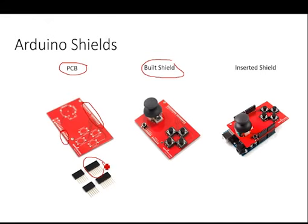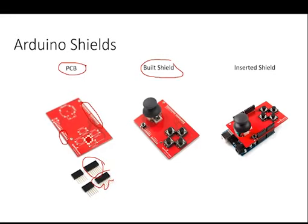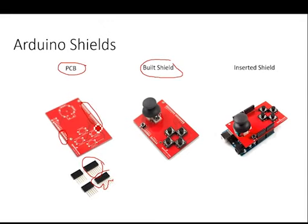You'll find them in all the kits. You'll always find that, and you can cut them. They are very long. I think I'll show you in our kit. I've just seen them here. And you use them now to connect that particular shield or an extension. It's a way of extending the capability of your Arduino.